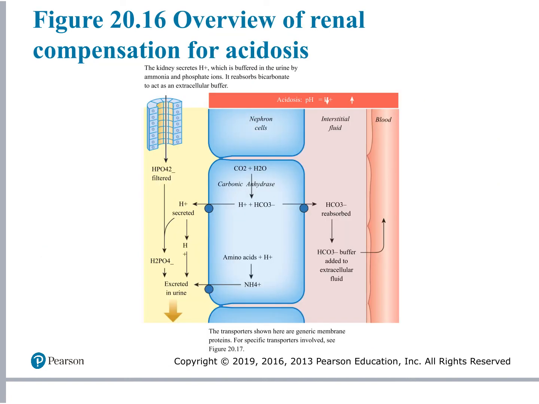All right, so what is the renal compensation for acidosis? Well, what the kidney is going to do if your pH is too low, if your hydrogen ion concentration is too high, then it will try to secrete more hydrogen ion into the filtrate, into the tubule. And remember, this is the external environment, and anything that's in the external environment is not considered a part of the body. So as soon as that hydrogen goes into the external environment, then it'll help raise your pH.